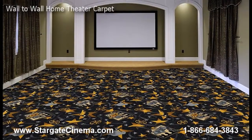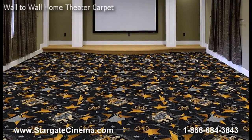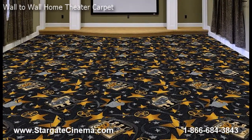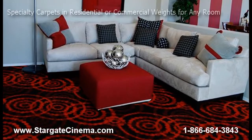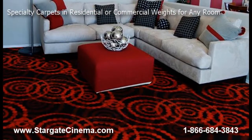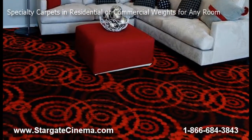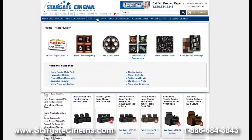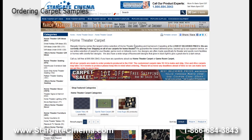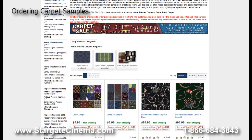Choose from 26-ounce or 40-ounce weighted carpets available in various designs to fit any home or commercial location. Find our Home Theater Decor category and simply click the Home Theater Carpet icon to order any sample quickly and easily. All designs come in an 8-inch by 10-inch carpet sample with free and prompt shipping. Our samples ship out within one or two business days and are great for helping you make the perfect carpet choice.